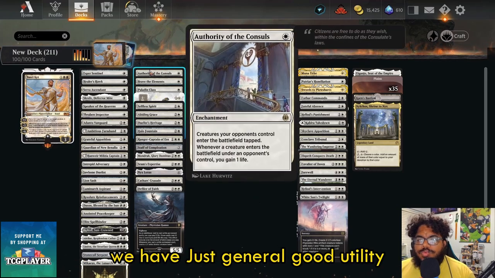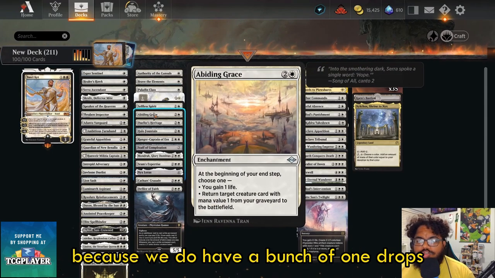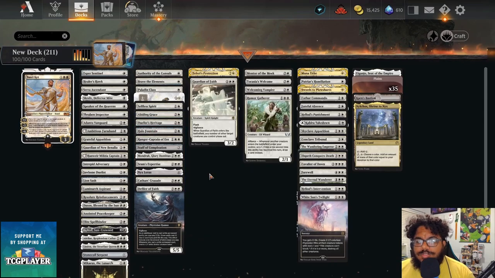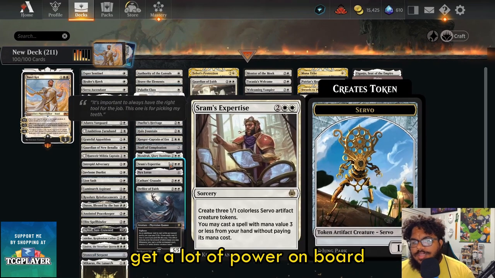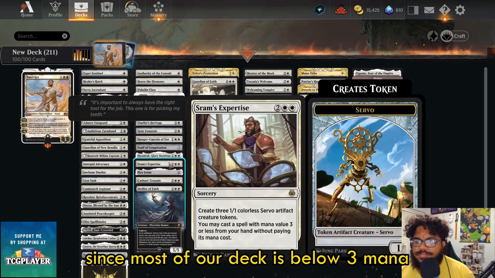In the second pile, we have just general good utility that helps out our deck. Abiding Grace is really cool because we do have a bunch of 1-drops. It could probably be cut though, but I like things like Duelist Heritage, because you can gain double strike pretty easily for 3 mana. Every turn, pretty hefty. One card I really like in the deck is Shroom's Expertise. You can really get a lot of power on board for really cheap, and you can cheat something into play since most of our deck is below 3 mana.